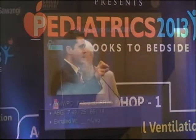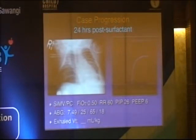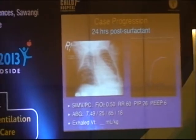Or you need to calculate the amount of volume that's being delivered to the baby based on a simple equation. PIP minus PEEP times the tubing compliance factor divided by your exhaled tidal volume. Okay, that's one way to go about it. If you don't have the ability to use a proximal flow sensor in these patients and monitor graphics and tidal volume, take your PIP minus your PEEP times your tubing compliance factor, which is usually 1, divided by your exhaled tidal volume. Exhaled tidal volume back at the ventilator, I can point that out to you. We're going to move through here. I'll tell you the equation a little bit later.